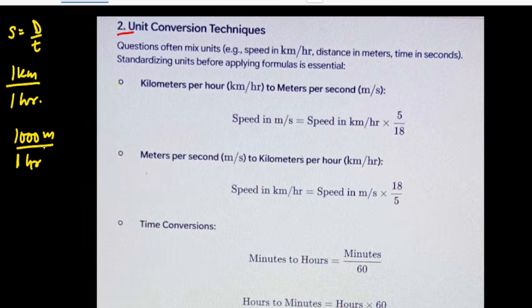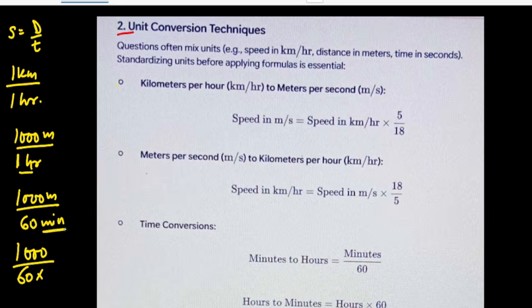Now similarly, if I want to convert from meter per hour to meter per minute, what you'll do is just convert this 1 hour to minutes. So 1000 meter divided by 1 hour becomes 60 minutes. If you see, I'm not memorizing the formula, I'm just changing this unit based on my requirement. In 1 hour there are 60 minutes, that's why I've written 60 minutes. Suppose I want to convert this into meter per second. I'll write 1000 and divide it by 60 and again divide by 60 seconds, since in this minute there are 60 seconds, and that way you can see that the unit has finally converted into meter per second.